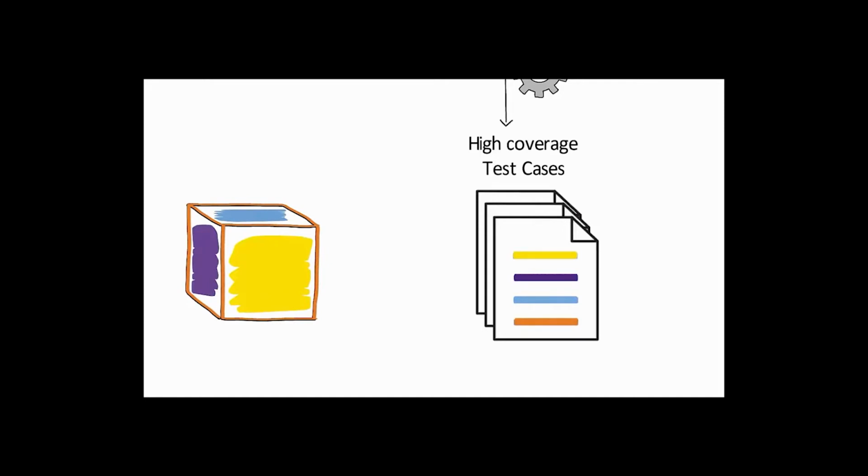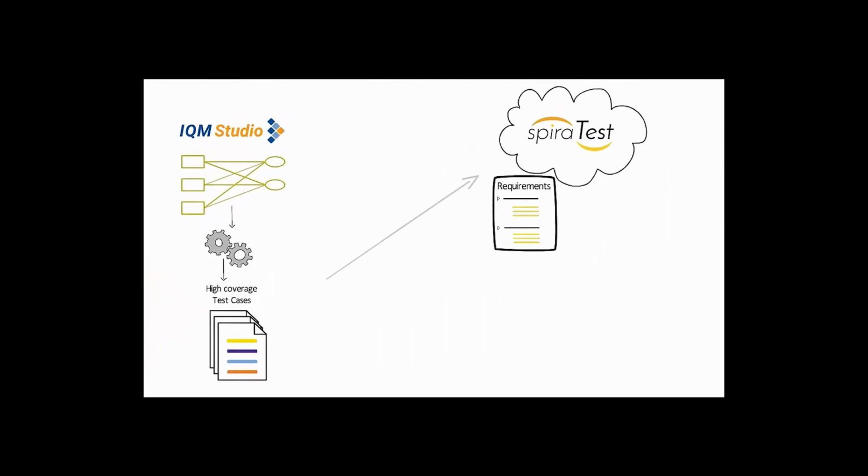or application. These high-coverage test cases can be automatically uploaded to your SpiraTest project, where they can then be executed using the test runs feature in SpiraTest. But what if your organization uses automated testing? The enhanced cause-effect modeling add-on can sit on top of your automation framework and automatically generate scripts in the model as well.